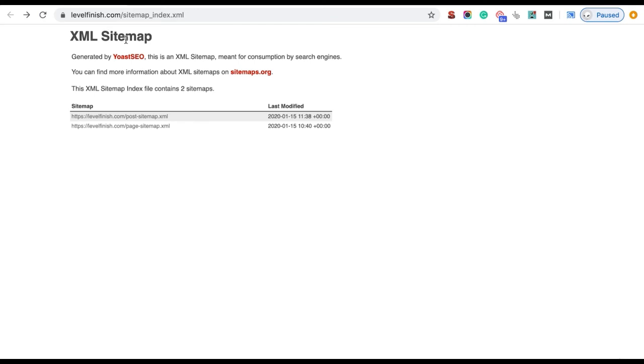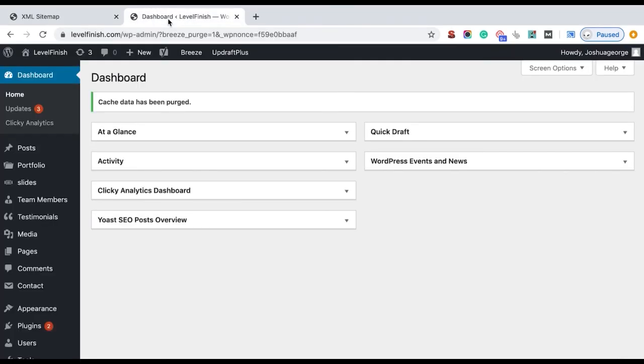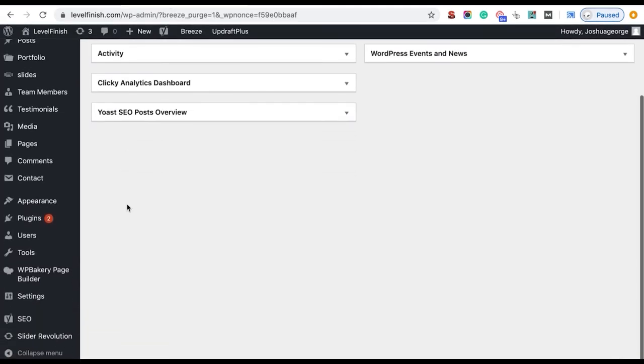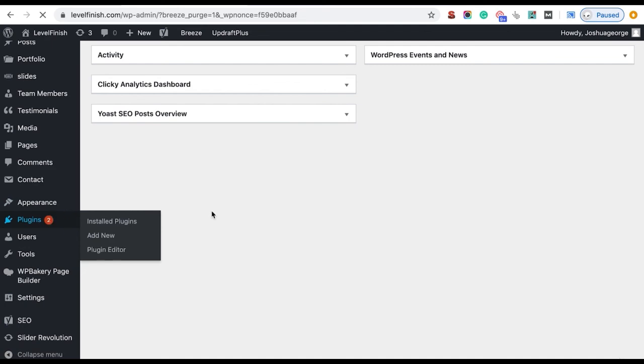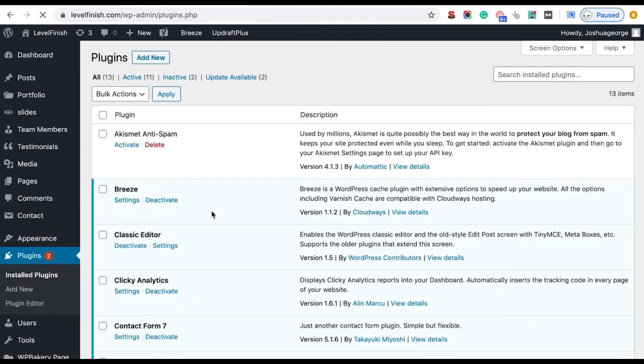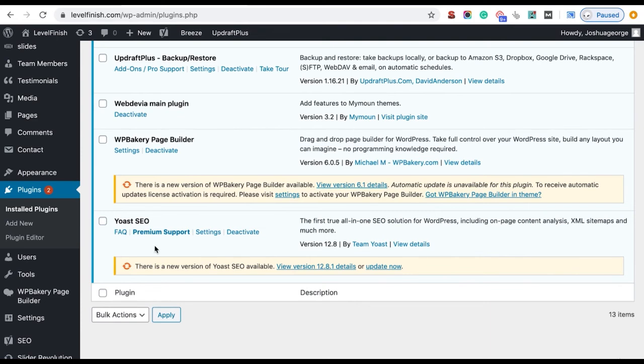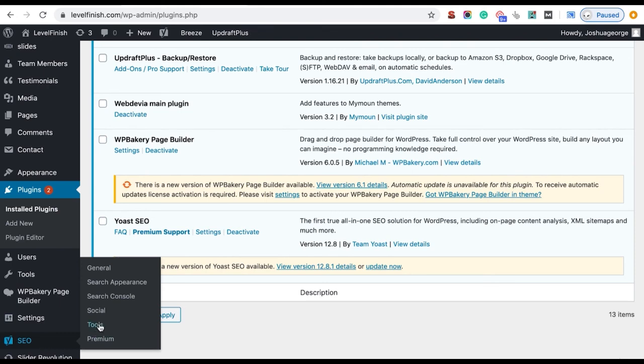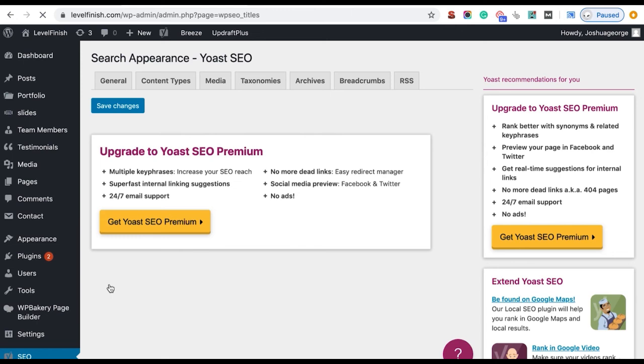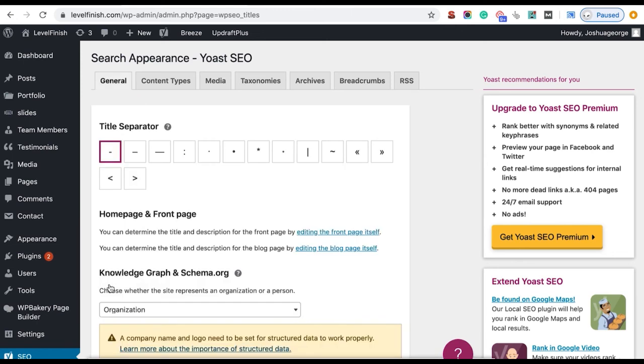So creating a sitemap is very simple. You can do it using Yoast SEO, which is a plugin I showed you earlier on in the course. So this is the plugin, just to show you again if you have forgotten. Hopefully you haven't. Yoast SEO. So they have a section built into the plugin for sitemaps. To access the plugin, you simply need to go to SEO down here and then go to search appearance. So before you create your sitemap, you want to determine what you want in your sitemap. So I'm going to show you what I have in mind. So on the general tab, it's blank.